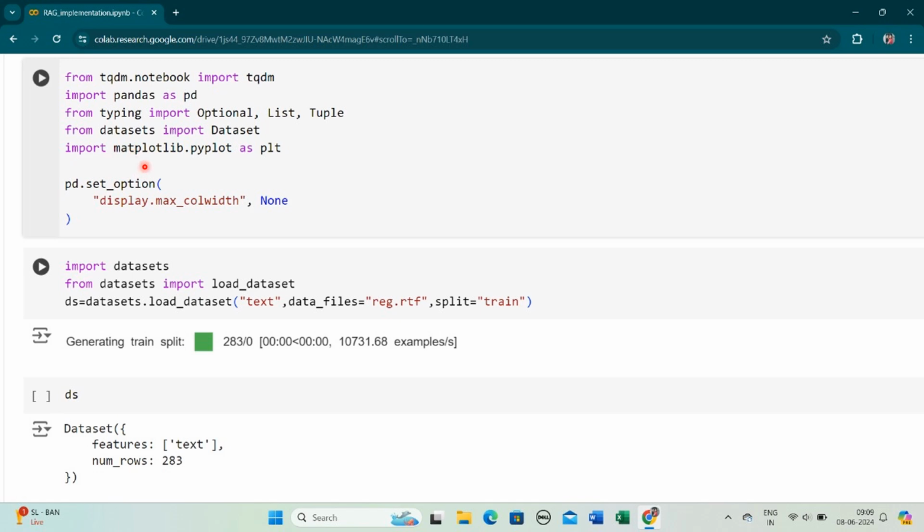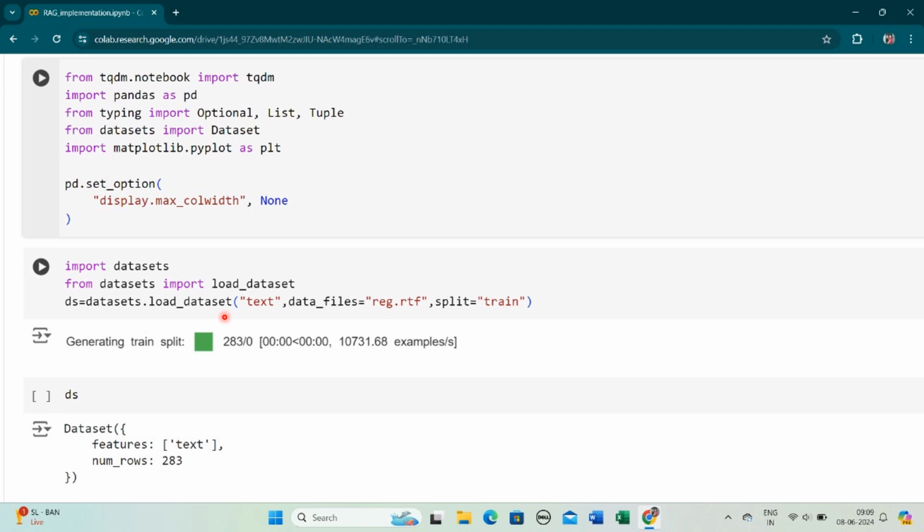Matplotlib.pyplot is a plotting library used for creating static, interactive, and animated visualizations in Python. pd.set_option sets the maximum column width to None. Here we can store the dataset in the form ds equal to datasets.load_dataset of text.